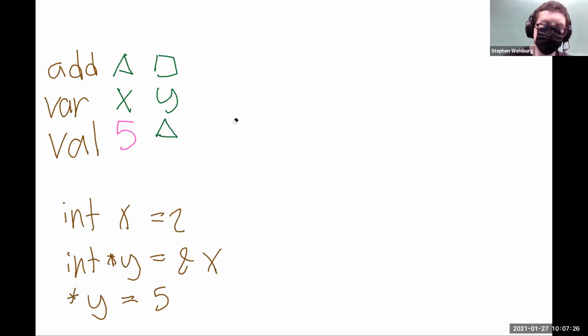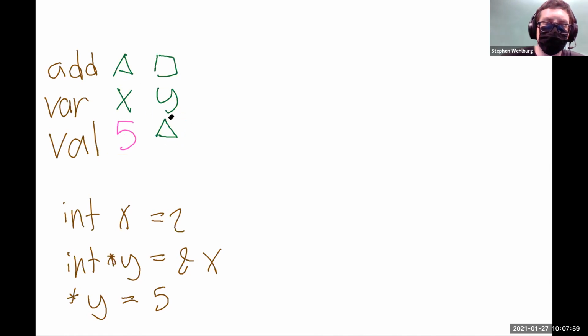And then we could ask you, like, what is the value stored in y? The value stored in y is this triangle, and what this triangle represents is the address of x. So if you asked what's stored in y, the address of x, or a pointer pointing to x, or something like that. Don't say 5. That's the big thing. It's not 5. 5 is what's stored in x. So if we asked you what is the value of x, that would be 5.